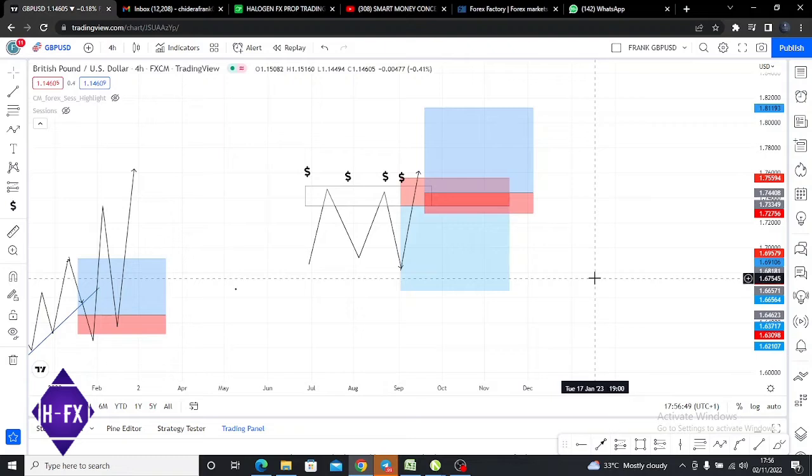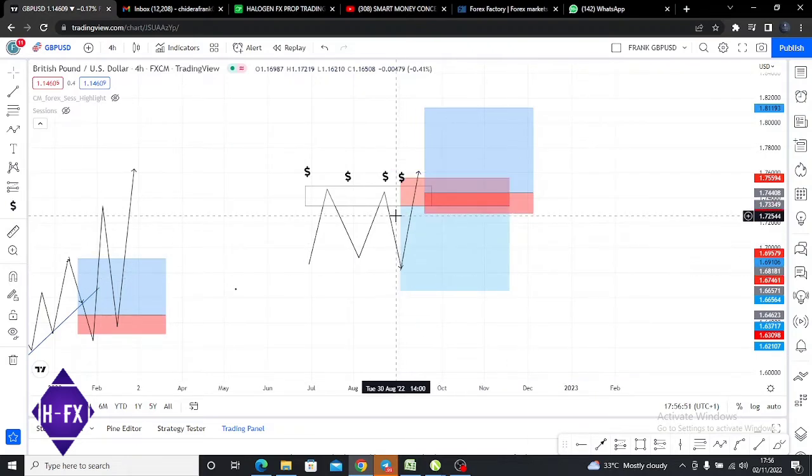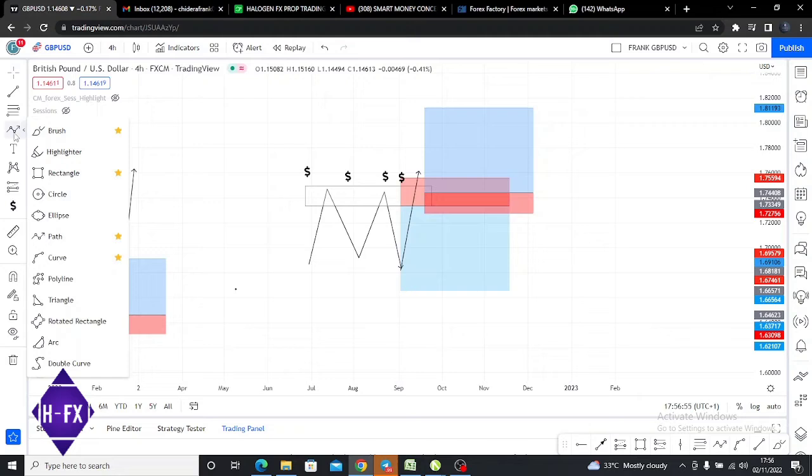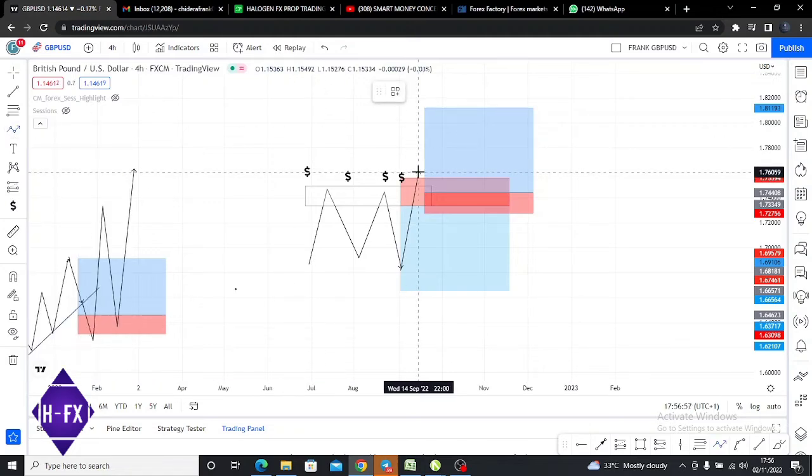Mind you, the banks are not done with the movement. When they take out the sell side retail traders, what do they do now? They take out those buy side retail traders that want to continue the trend up. They stop them out and drive price downwards. They are not yet done.